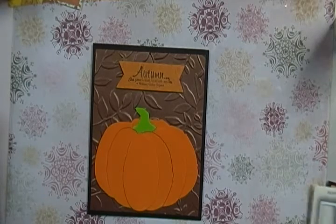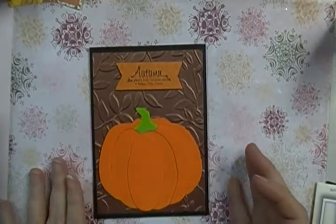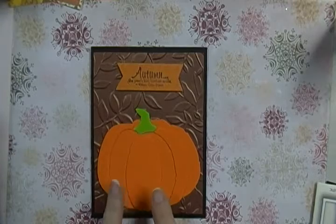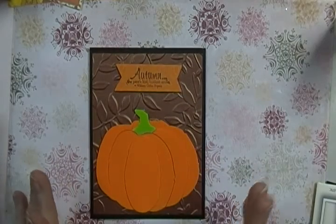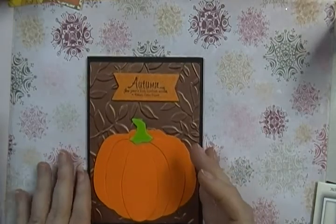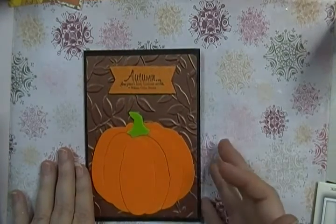I got another card for you. This is an autumn card. This pumpkin right here, I've had the die for it for a while, and I've been wanting to use it. And there's several like that. I'm sure everybody out there has things like that they got and hadn't used, even for years you've had it and you hadn't used it.